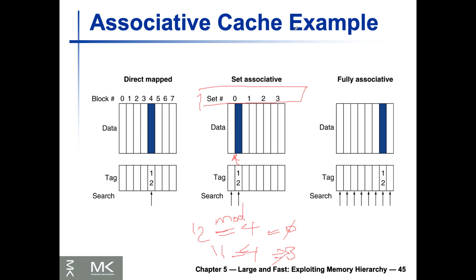On the other end of the spectrum, we have fully associative. There are no sets here. It's just the opposite extreme of direct map. You just put it anywhere you want. But you have to have multiple comparators at each entry to search for it the next time you want it. In the case of a set associative cache with a log of 4, which is 2, you need only 2 comparators to search, because inside each set you're free to place your cache block. Does that make sense?